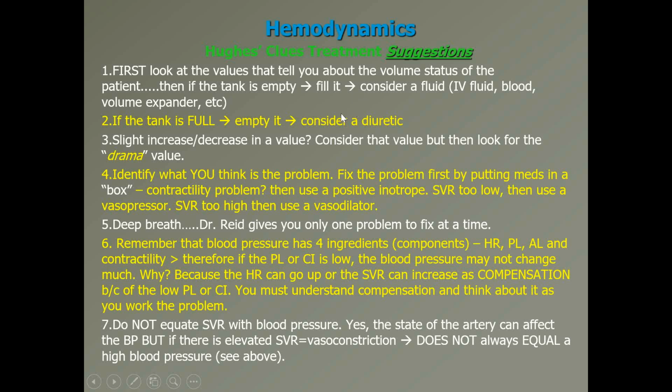So what are some suggestions to figure out the hemodynamics? Again, look at the values that tell you about the volume status to decide whether the tank is empty. If it is, then fill it. If the tank is full, then empty it. And also try to identify from the hemodynamics configuration what you think is the problem, and then select a drug that will fix that problem. Dr. Reed will only give you one problem at a time.